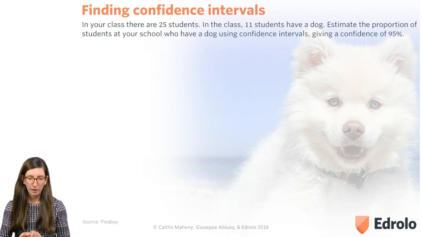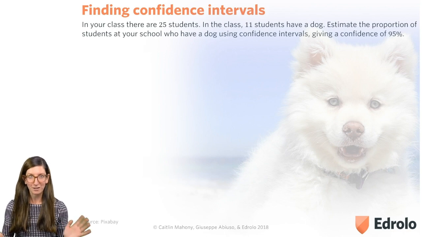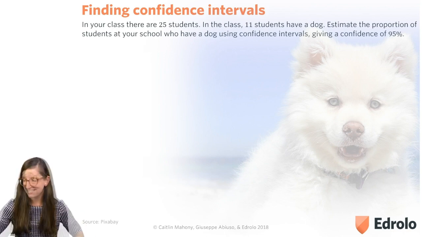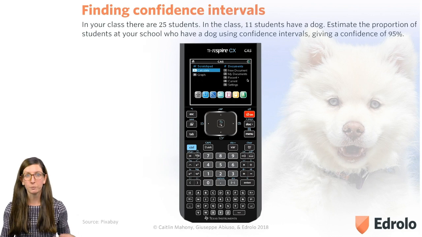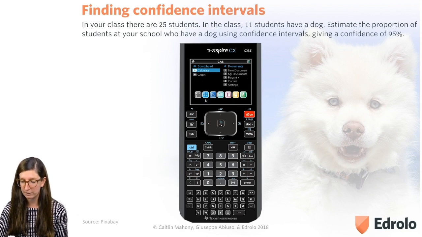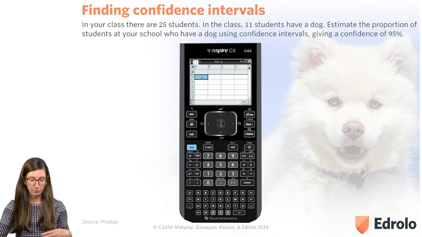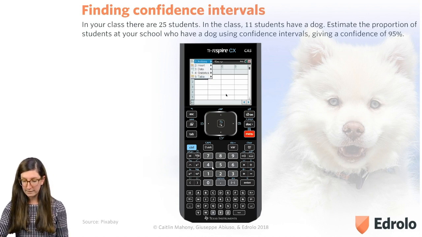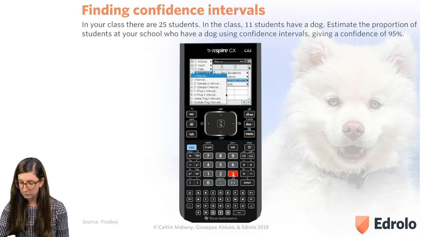So what do we do? We jump into the calculator, as usual in these calculator lessons. So this time we'll do something a little bit unusual. We'll actually jump into the spreadsheet. So the spreadsheet icon is down here. Okay, and what we want to do is we want to jump into menu, 4 Statistics, 3 Confidence Intervals, and then number 5. So that's 1-Prop Z Interval.